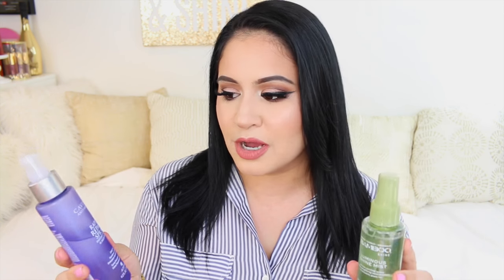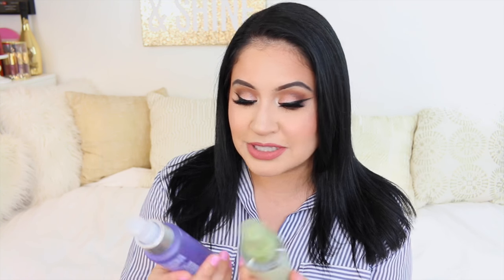Dark hair naturally has some shine already, unless it's super damaged, but I like to give my hair an extra boost. The Alterna Bamboo Luminous Shine Mist makes my hair look glossy, reflects a lot of light, and makes it look really healthy even if it's not. I also use the Alterna Rapid Repair Spray — instant shine and moisture. I got them both at Sephora. The Rapid Repair Spray makes my hair look healthy and mends the hair — I use it when my hair is dry or wet. The Shine Mist I use when my hair is dry just for an added boost. I love that these don't weigh down my hair, don't feel greasy, and are paraben and sulfate-free.